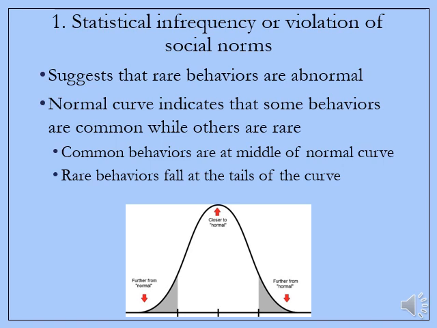A very common example would be IQ scores. IQ scores fall under a normal curve, and so an IQ score of 100, which is the average IQ score, would fall closer to normal on that hump of the normal curve. Really high IQ scores, so someone who is very intelligent and scores high on an IQ test, would fall in the rightmost tail, that shaded area to the right. And very low IQ scores, so somebody who might have intellectual dysfunction, would fall in the leftmost tail. These would be rare scores, and that would be considered abnormal behavior under this definition.